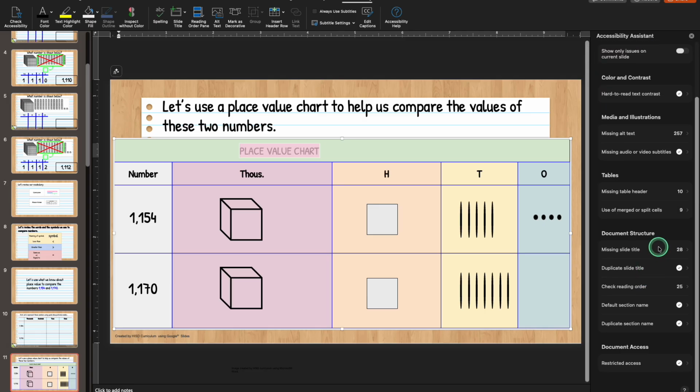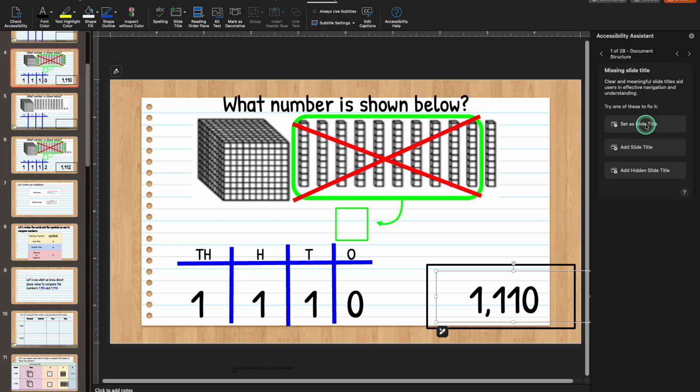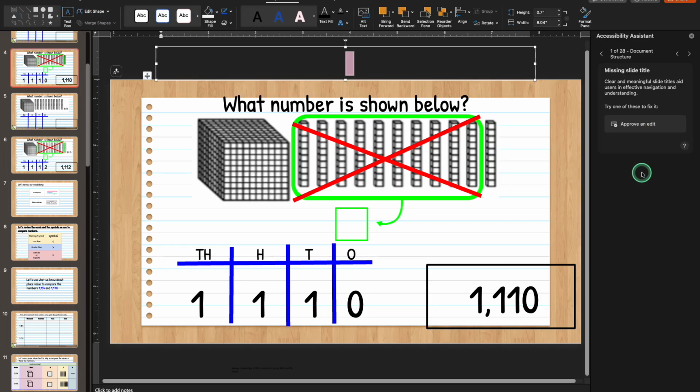Moving on to document structure. One thing that I know I am definitely a culprit of is missing slide titles. I would add a hidden slide title so it doesn't interfere with the overall presentation, but that it does aid in navigation. So this would label it slide 4, answer to practice problem in slide 3.